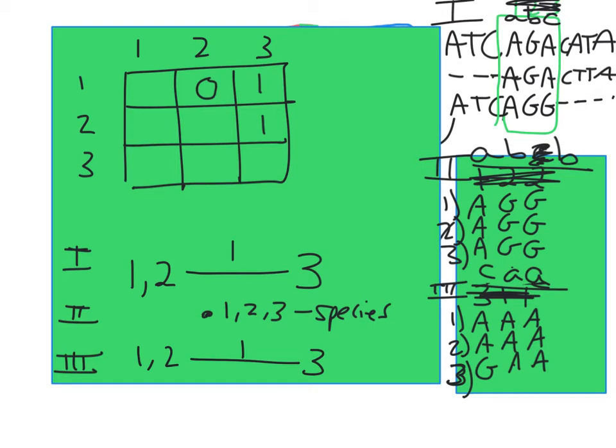So the very end of the bootstrapping process is you count up how many trees you've drawn. In this case, we've done 3 trees, and you ask how many of them have the same structure. Right. So in this case, trees 1 and 3 are identical. So 2 out of the 3 trees, or 66% of the trees, have this shape. So then you would write that as the percentage, 66. Usually at a node, but this tree doesn't have any nodes, so on the branch distinguishing the 2 species. And that tells the viewer that 66% of the time when you did bootstrapping, you got this tree. And that's what tells you how confident you are that this is the tree that your data most strongly support.